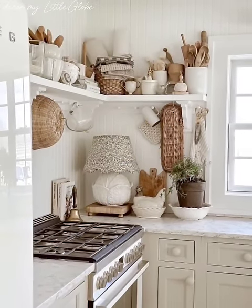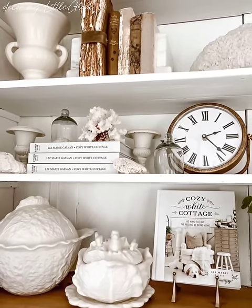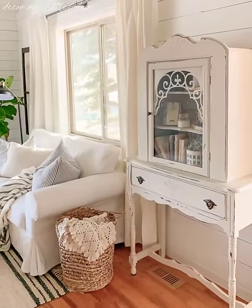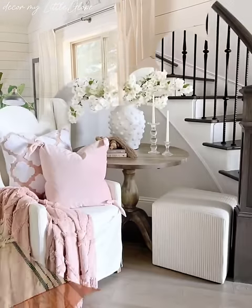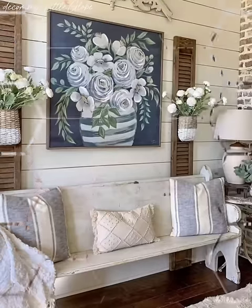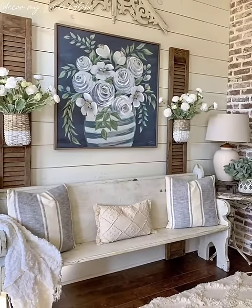In this extensive video, we are excited to present over 100 inspiring decorating ideas to help you achieve the rustic retreat of your dreams. Whether you are a seasoned farmhouse enthusiast or just beginning to explore this beloved design aesthetic, you will find a wealth of inspiration and practical tips to transform your space into a cozy haven, filled with warmth and character.